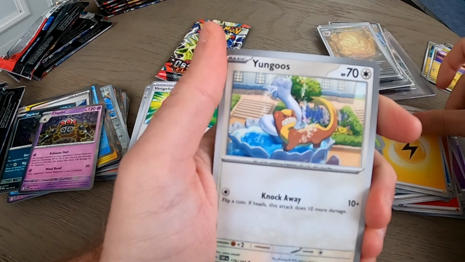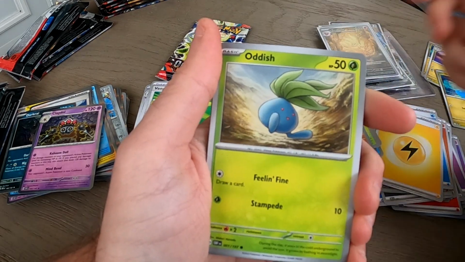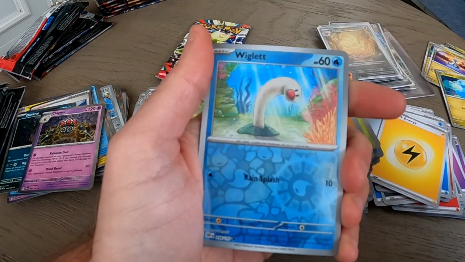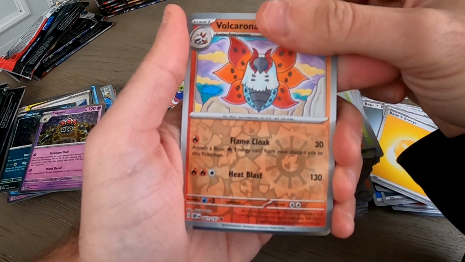Okay, Basic Energy, Yungoos, Charmander, Dratini. Yeah, I really like that Dratini that goes over there. Oddish, Masquerain, and Gumshoe, uncommon, Pupitar, and garbage Pokemon, Volcarona. That's pretty good though. We've seen that a few times.